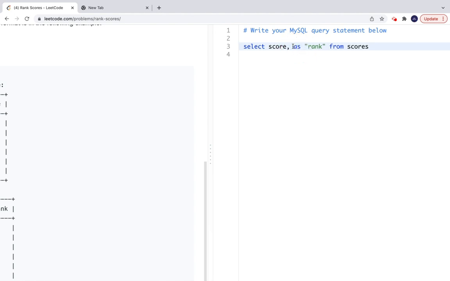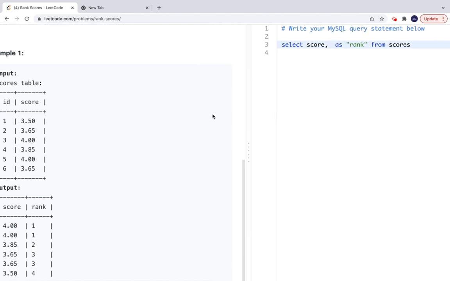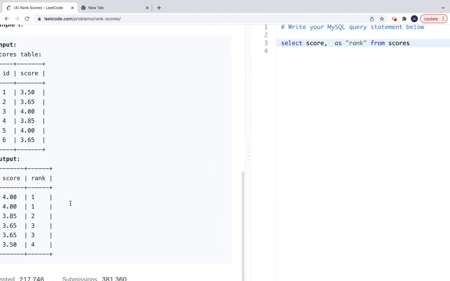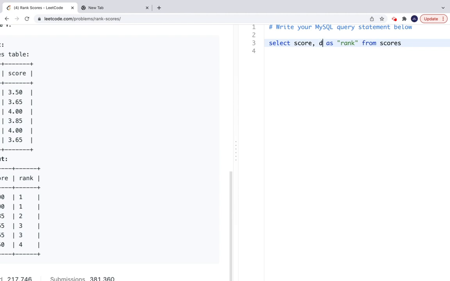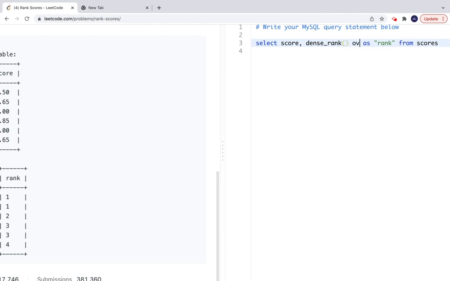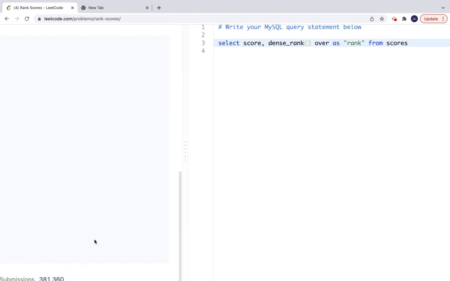Okay, so let me try writing the dense rank function now. So now I have to write DENSE_RANK, and we always use the OVER clause.